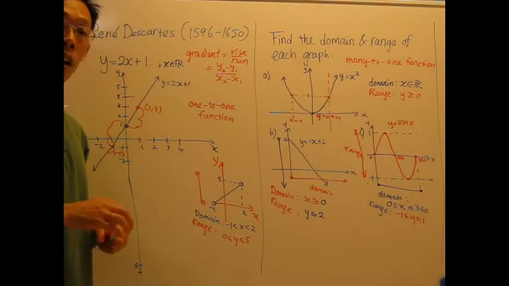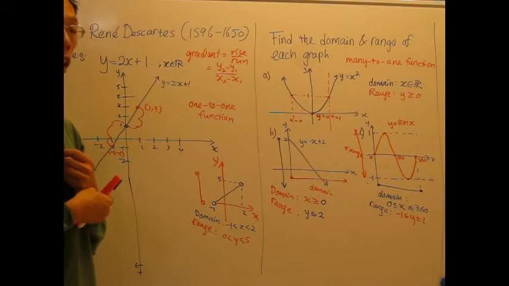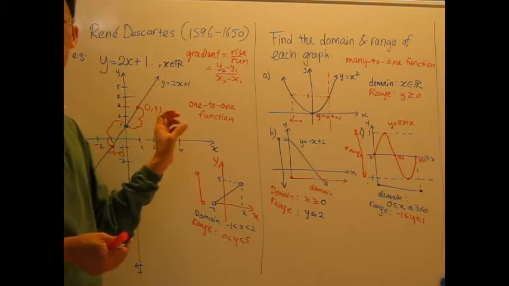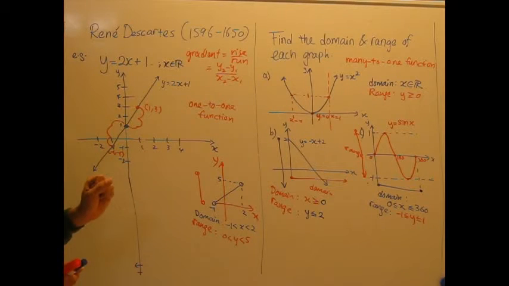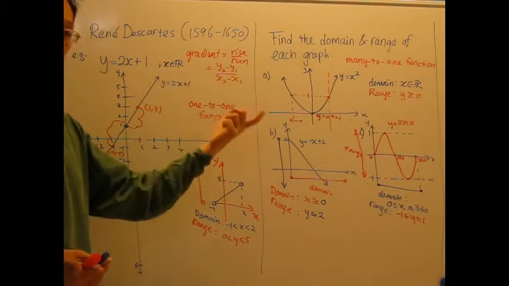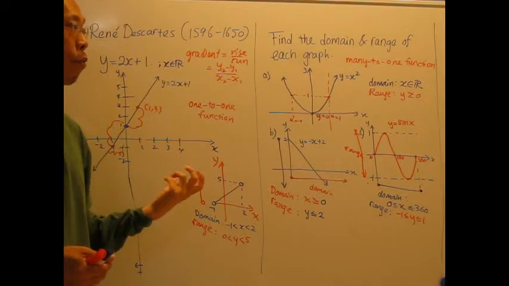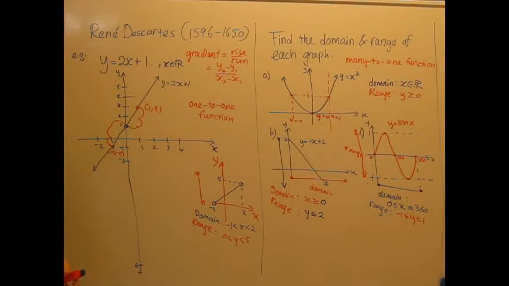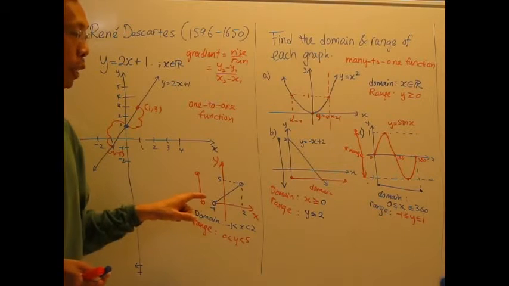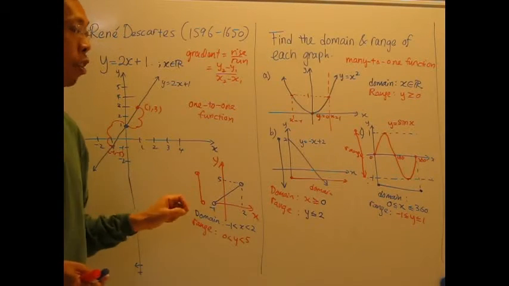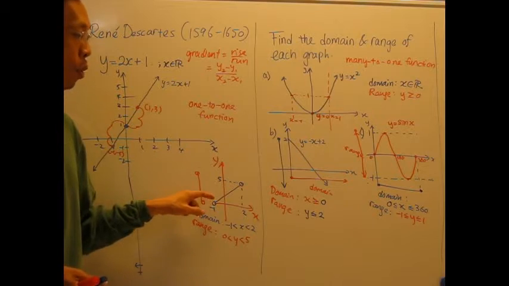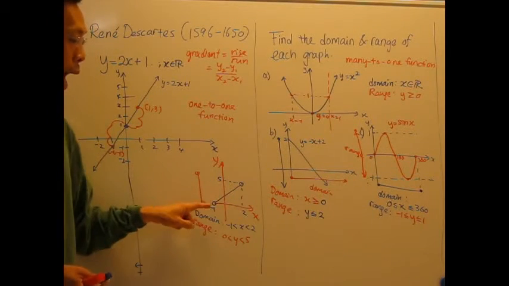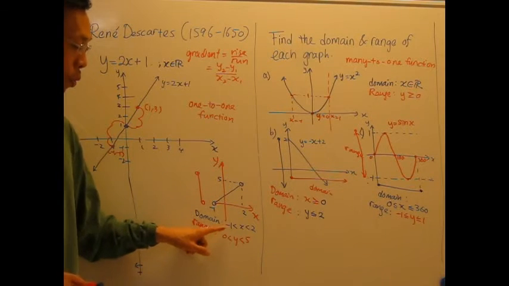Alright. Okay, thank you very much, and I hope you learned what it means to have a function. I hope that you have learned what domain and range are, and that you're able to identify domain and range from a graphical diagram like this. And you're able to distinguish inclusive from not inclusive by whether you have a black dot, inclusive, using this symbol, and not inclusive, this kind of symbol.